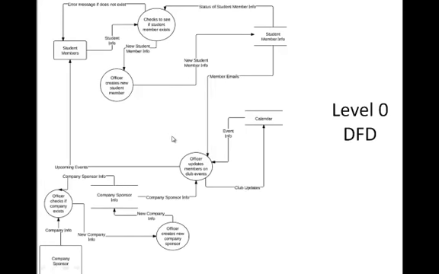Our system will have a student external entity. The student will input their information through an online application on the ISA website, and then the system will check the student member database to see if that student already exists. If she or he does exist, the student will be told that they are already a member of ISA.